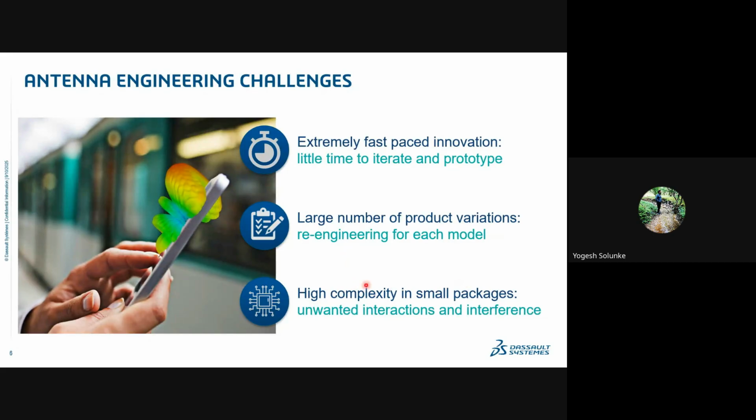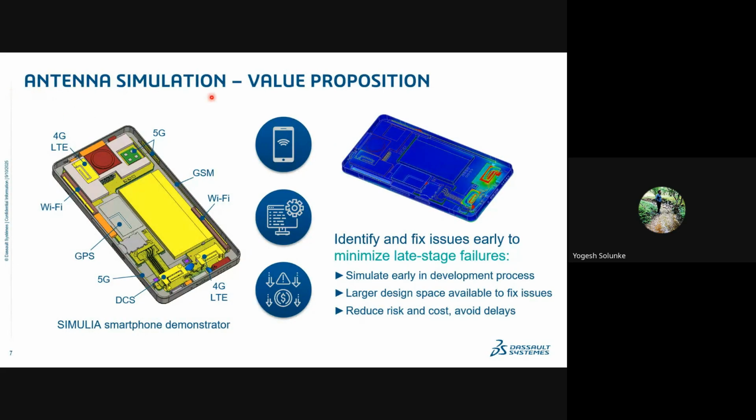Away from that, we have multiple issues which also play a challenging role here. I'm talking about the antenna only, and limiting my discussion to the mobile phone application itself. Once you open your mobile phone, you can see multiple RF components, and the electromagnetic field passes through all of them. There are multiple antennas: 4G LTE antennas, and currently 5G antennas, GSM, and Wi-Fi antennas for Wi-Fi communication. There are two units of 4G LTE antenna, DCS communication, which is an inverted F antenna, then 5G antennas, and for GPS navigation we have GPS antennas. All these antennas need to be designed.